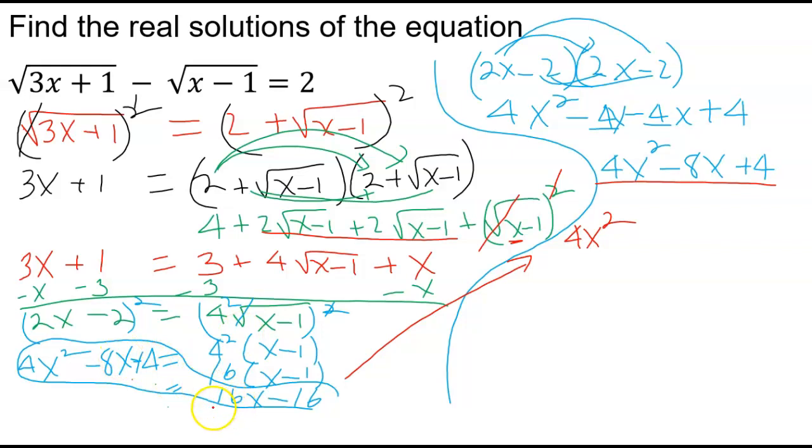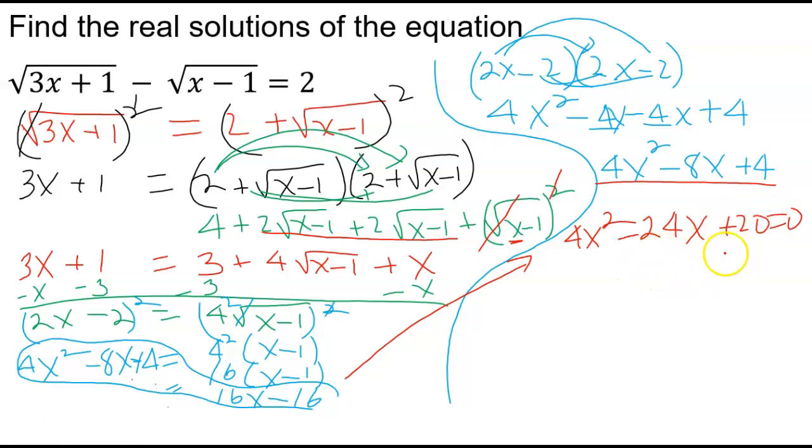Okay, if we subtract 16x from both sides, we have 16x here, we have negative 8x. So if we subtract, because we want to move everything on one side, set one side equal to 0. So negative 8 minus 16, that would give negative 24x. And then positive 4, and negative 16 here, so we add 16 to both sides. That will give us plus 20 equals 0.